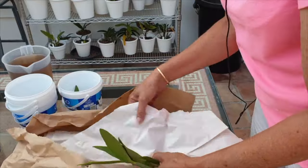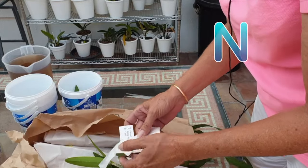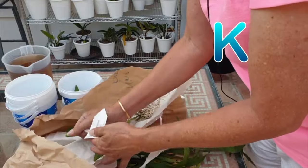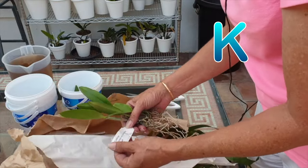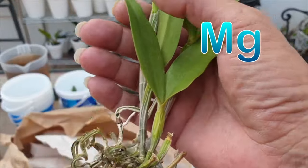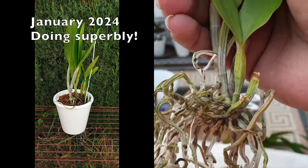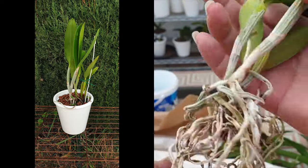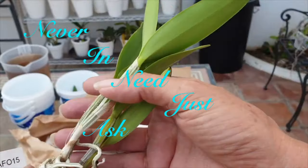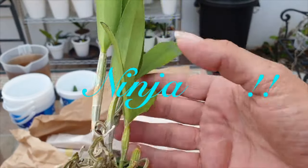A very important part of your budget consideration will also be your choice of fertilizer and supplements. You will see many recommendations from other growers, which can quickly become overwhelming. Please do not let all that information overwhelm you, but know that any product with any reference to orchids on the label automatically costs a lot more — because anyone growing orchids is automatically considered wealthy, right? Wrong. There are many ways to fertilize and supplement orchids that do not need to cost an arm and a leg. If you're at the beginning stages and don't know what is sufficient and not expensive, remember the unwritten rule from the beginning of this video: ask. I will be able to help you with that.